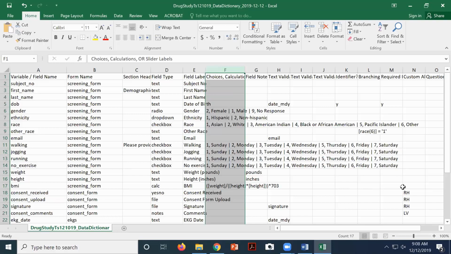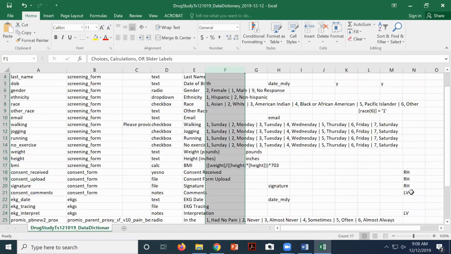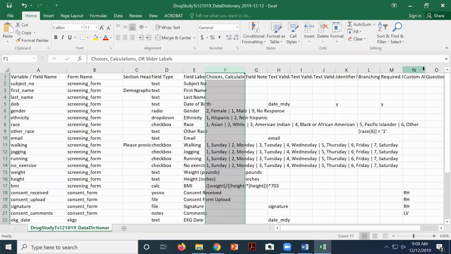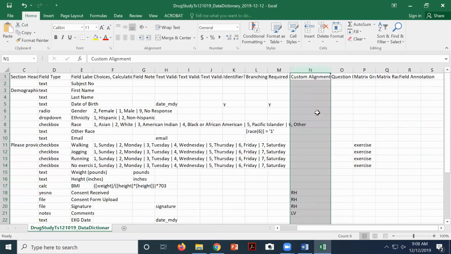So you've decided after the fact, now you've seen what left vertical or left horizontal justification looks like, we're in column N here with the custom alignment, and you've decided that you're going to primarily be working with people on a tablet or a phone, and you want to change all of these alignments, and you don't want to have to go to every single one. You could have 100, 200 different fields.